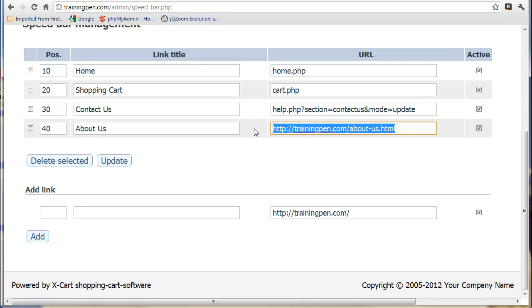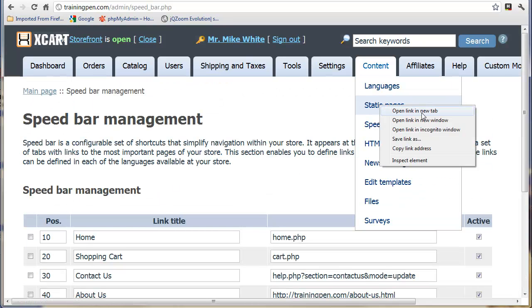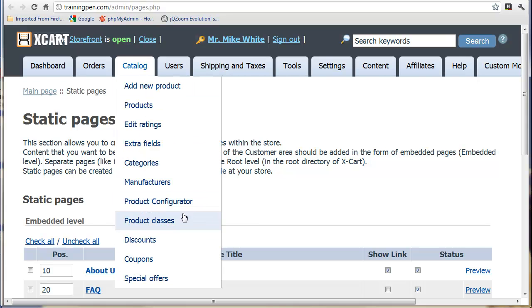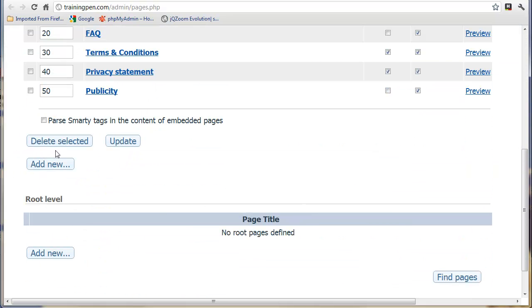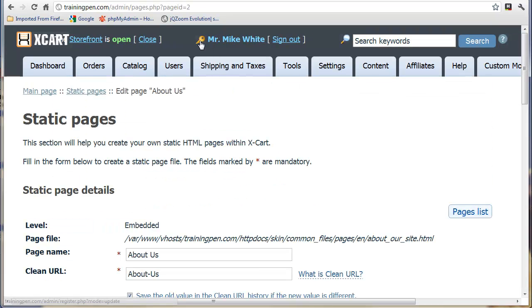Okay, so now let's see how we could rewrite this and have it be proper. Let's go back to our static pages. I'm going to open it in a new tab, keep my tabs organized there. And here's our About Us page. Now, when we go to it, we can see in the URL, it's pages.php, page ID equals 2.